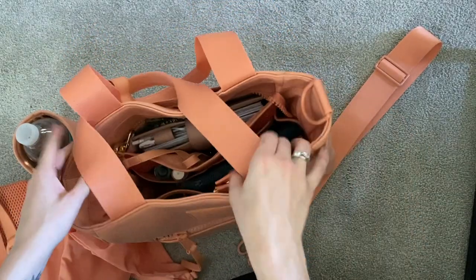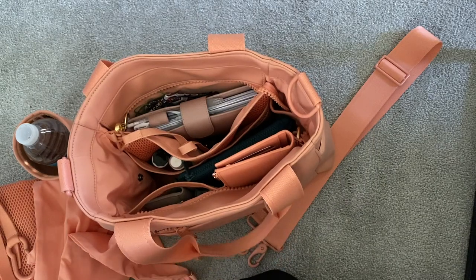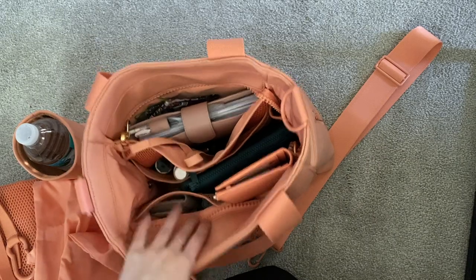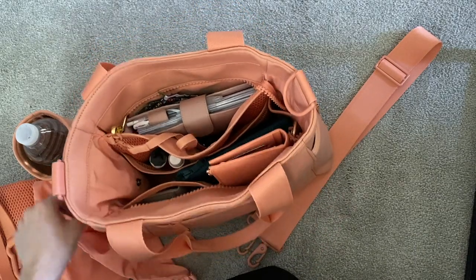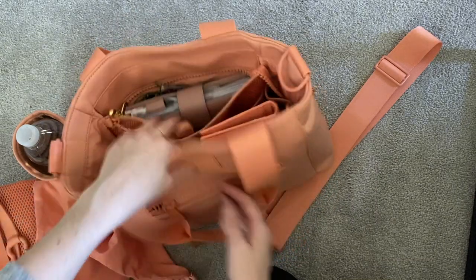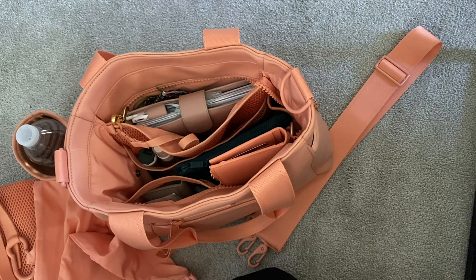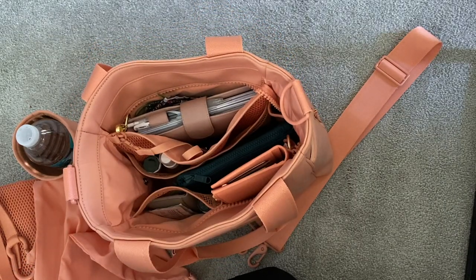I really love this bag and the organization it has. It has a lot more features than my Landon — this is definitely more tote-like and boxy, but it has so many pockets. I think it has seven or eight internal pockets, plus the two side ones, the elastic straps, the phone pocket on the back, and the zipper pouch in the front. There's a ton of pockets on this bag — if you're a pocket person, this is the bag you should be getting. This is the small Wade diaper tote on Dagny Dover, and I have a discount link in my description below.